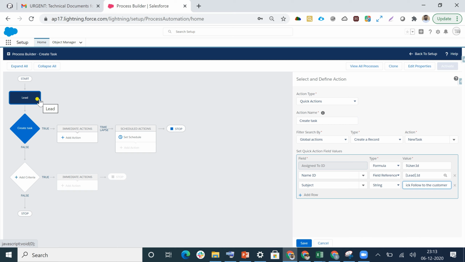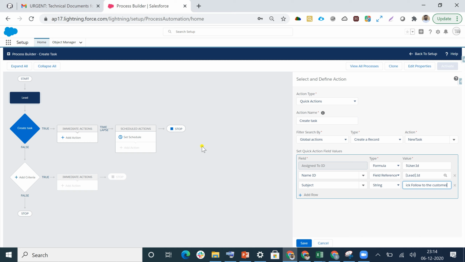Again, what we'll have: I'm creating this particular process on the Lead object. The criteria will be Create Task, in which I have mentioned one criterion, that Lead Source equals Phone Inquiry. Then my criteria will run and go into the immediate action. The action will be the quick action.